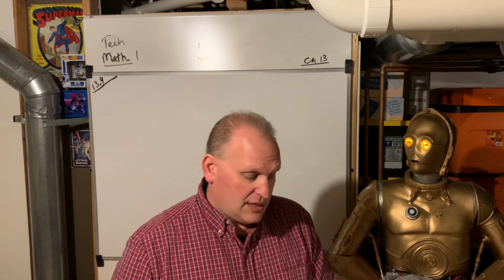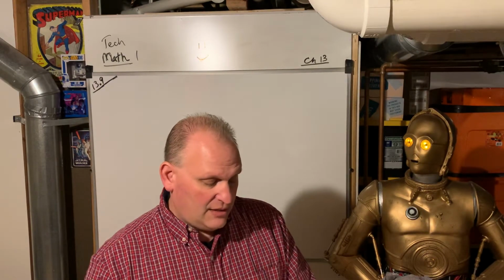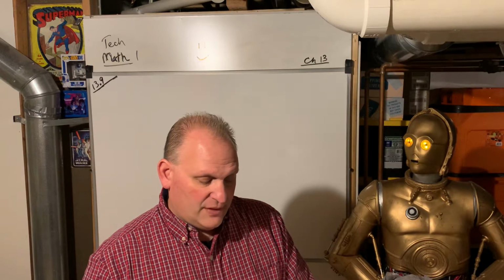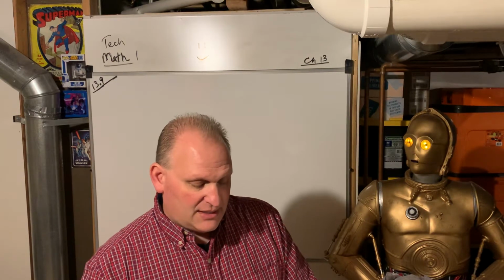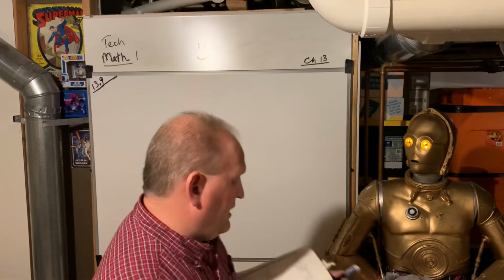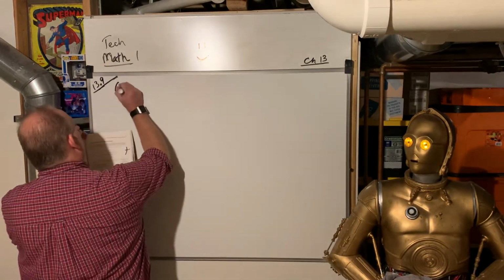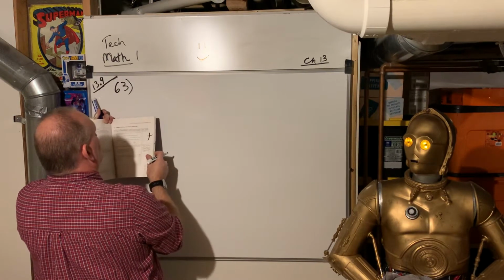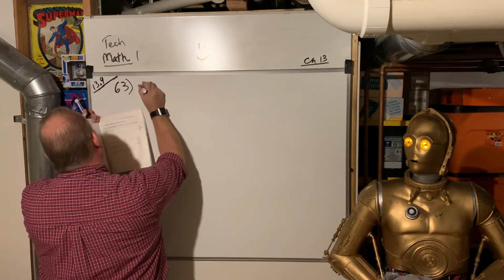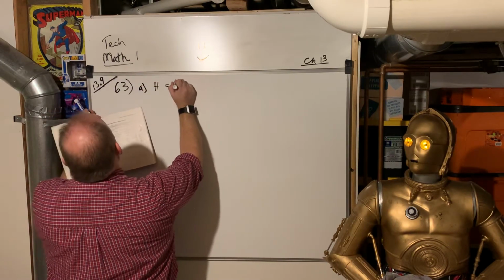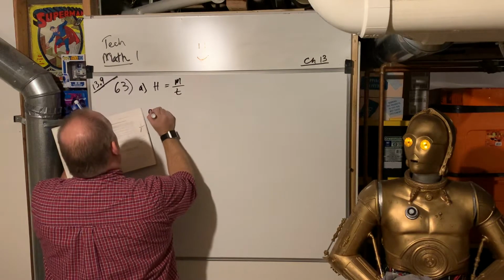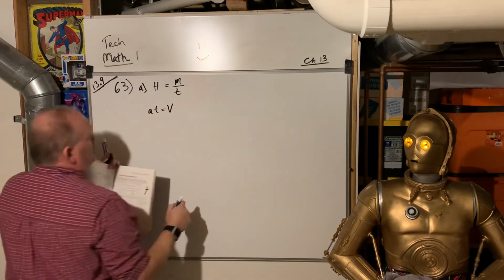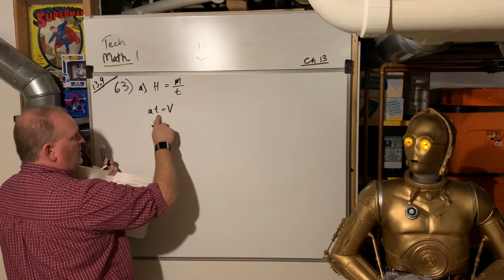So let's take a look at 63. The formulas form a system only if they contain one or more common variables. Okay. So state whether each pair of formulas below forms a system or not. So this is number 63 on 13.9, on page 579 of the blue book. So this has H equals capital M over T and AT equals V. So see, they both have the small letter T in it.